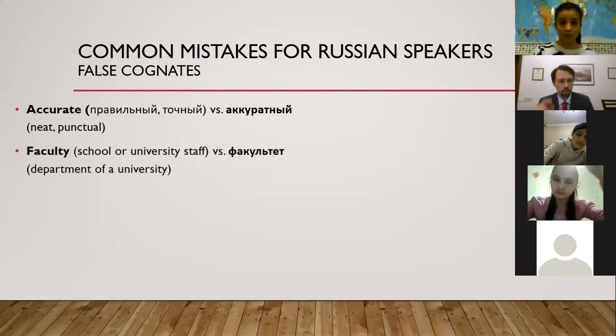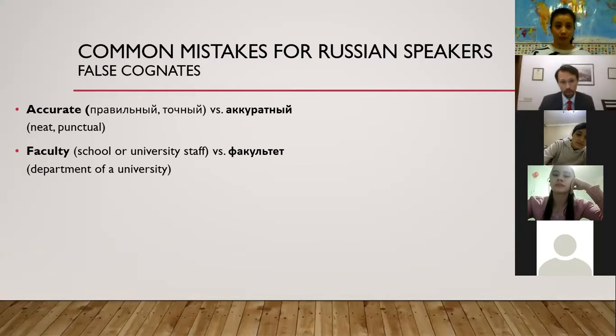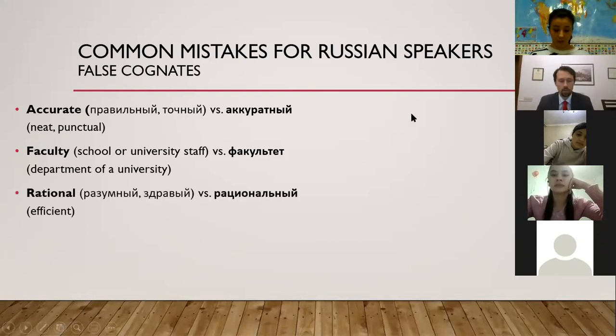So faculty, in American English, we use faculty to mean the staff of a university, or of a school, high school we would say in English. So that's like your teachers, your administrators, principal. And in Russian, I know they say fakultet to mean like a department. You study in which faculty, which department. In English, we say department. If someone asks in America, in which faculty do you study, they won't understand what you mean unless they've studied Russian at some point.